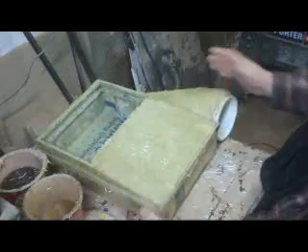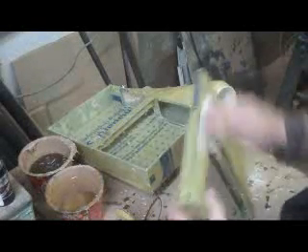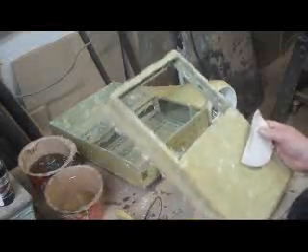I am going to putty this piece, the whole thing, make it pretty. Let's knock down the bumps here and the edges and the hairs that are sticking out, carefully. This top piece — I'm actually going to have a flange on this, so I'm not going to putty or finish it until that's done, but I don't know exactly where that's going to be until I mount this thing.